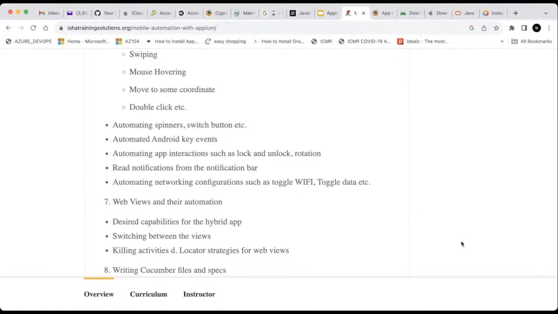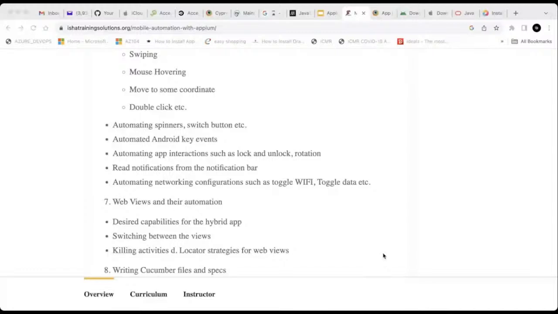Okay, let me stop and reshare. Is it visible now? Is my Chrome visible? How about now? Yes, visible. Thanks for the confirmation and for letting me know.